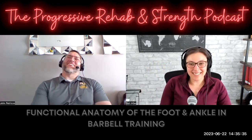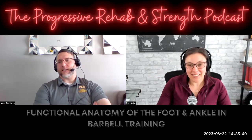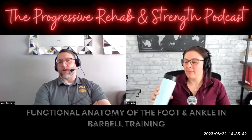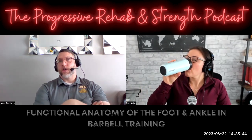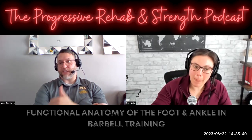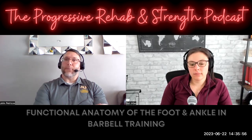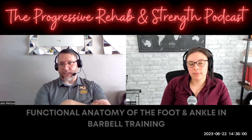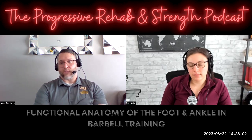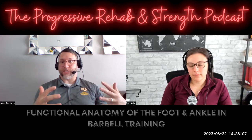So the plantar fascia is a dense piece of connective tissue that runs from the bottom of the calcaneus to the proximal phalanx bones, right? So it essentially crosses the metatarsophalangeal joints. It crosses the ball of the foot. So what that means is that when we go into extension at the MTP joints, like when we're pushing off of the ground, the plantar fascia is going to be put under some tension, right?